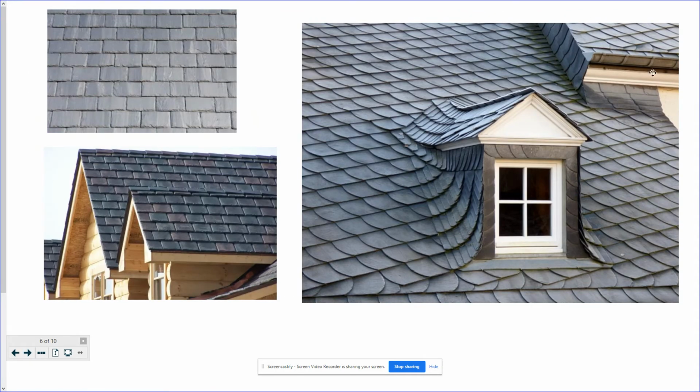Slate is also very common, and very expensive, roofing. A long time ago, they used it more often. Today, it's just more expensive to do. If you see these stone tiles on there, they're very durable, hard to work with, but once you get them in, they last almost forever. Weather resistant, but they're hard to work with and they're very expensive. So you'll see them at really fancy houses today. Not too common because of the price.